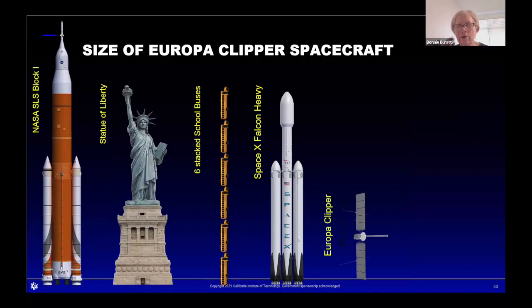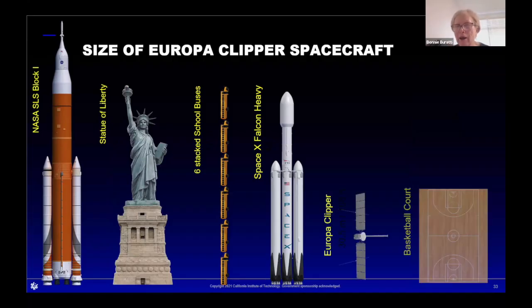All right, so here's our spacecraft, and there's a basketball court. So it's about as big as a basketball court with the solar panels fully extended. And that's the thing, we extended those solar panels right after launch. And the magnetometer came out right after launch. All these scary things happened right after launch. Okay, so it's about as big as a basketball court.